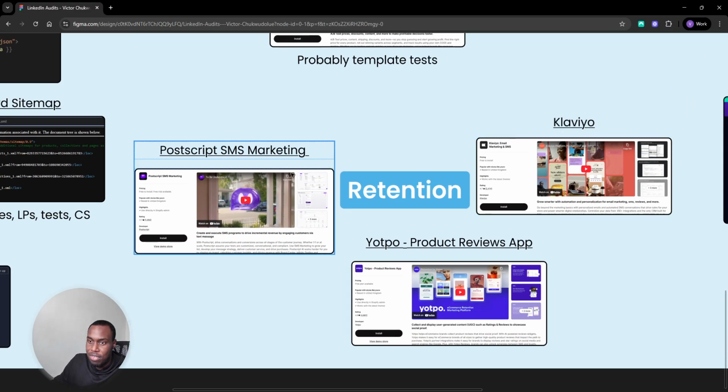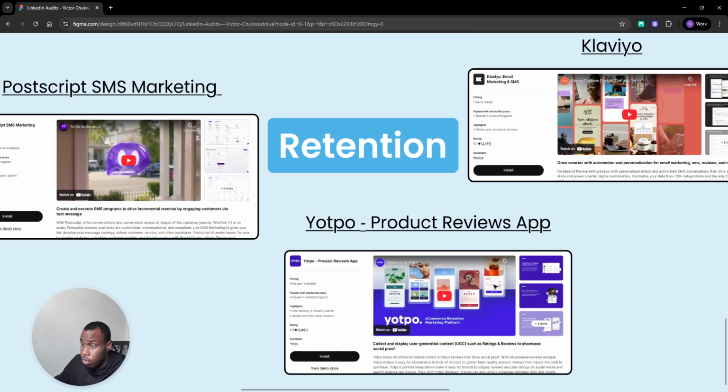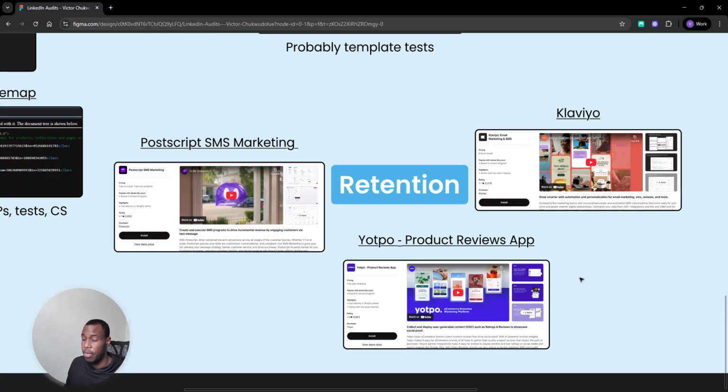So retention now, we've got the most common apps you'd expect for email and SMS. So Klaviyo and PostScript leading the way, and then they've gone for Yotpo for the reviews app. Kendo is usually up there as well. So yeah, those are one of the two choices I'd choose for a reviews app. But yeah, Yotpo, I usually find most people have some kind of issues with it, so I'm not sure whether they're planning to change on that or whether they're enjoying it.